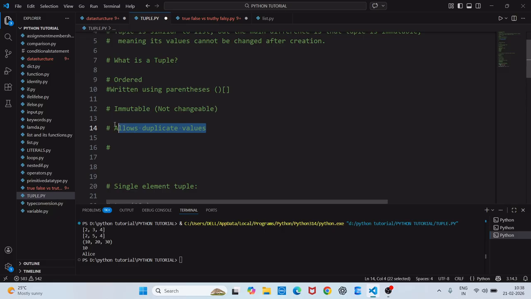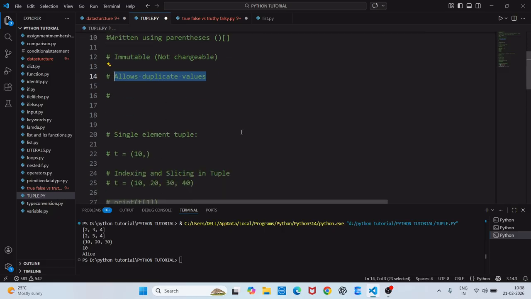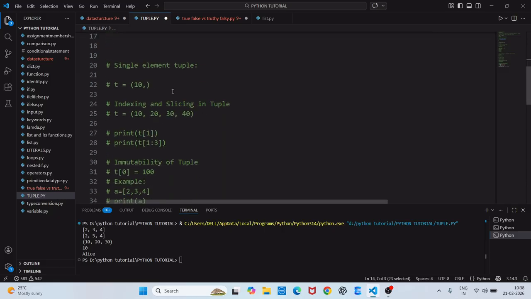It allows duplicate values, similar to a list. Now see, single element tuple: t equal to 10.